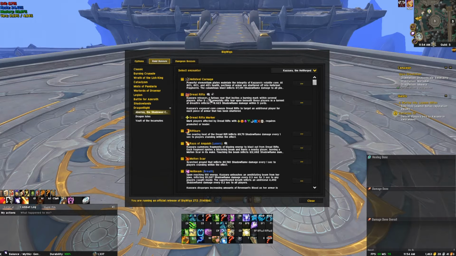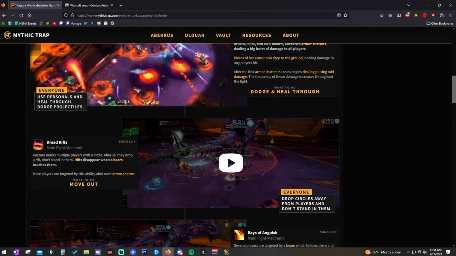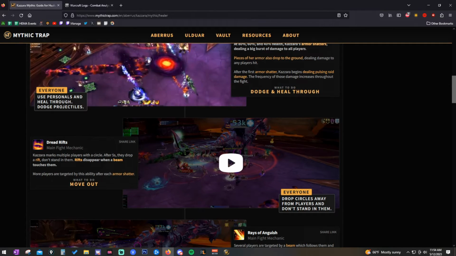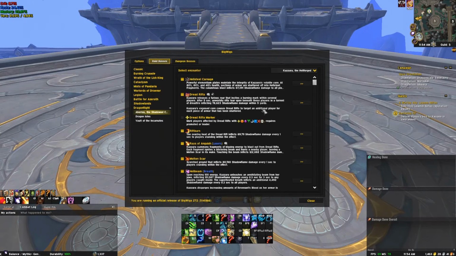And then the next thing is Dread Rifts. So this marks multiple players with a circle. After 5 seconds, they drop a rift. Don't stand in them. Rifts disappear when a beam touches them. We'll learn about that in a minute. So this is something that we're going to need to get out of the group with, but there's also another ability. So I think with the Dread Rifts, what we're going to do is... I'm tempted to just leave this alone as it is.